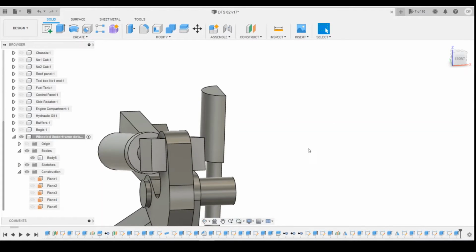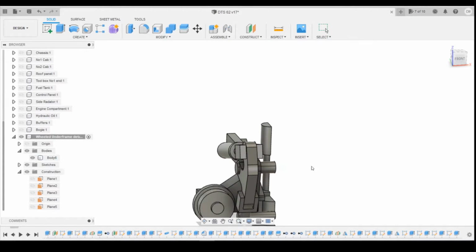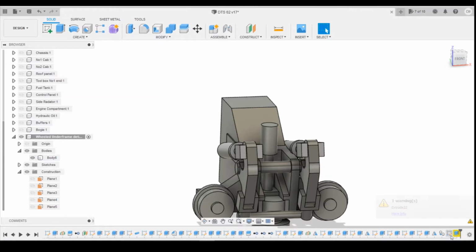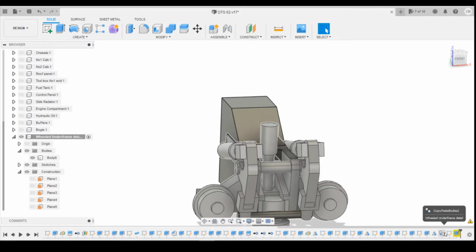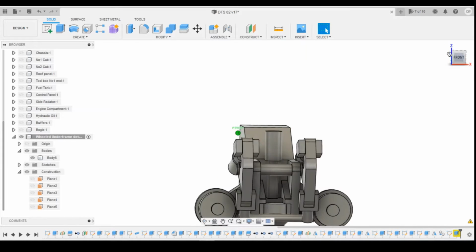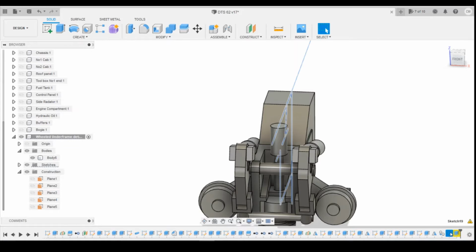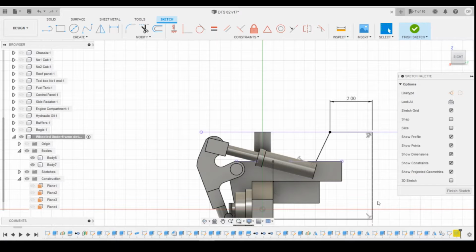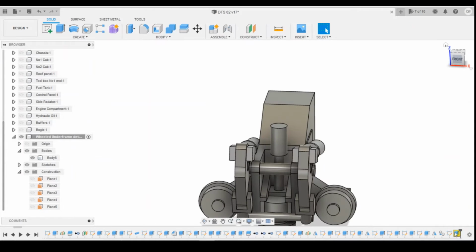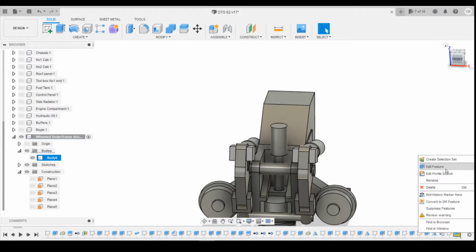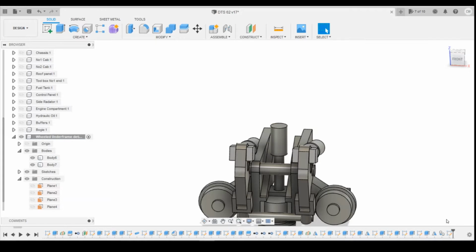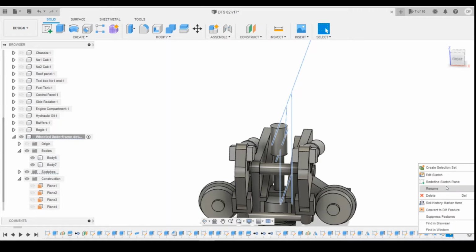Okay, now if we just have a look now, we can skip to the end, see if that should copy over okay. Right, we've got an issue with an extrusion here, so we're going to have to look at that and find out what's happening there. Okay, so let's have a look at that sketch. So that's the one we're creating. So it's probably to do with this pipe that we just put in here. So let's finish that. Let's delete that extrusion. Go back into the sketch.